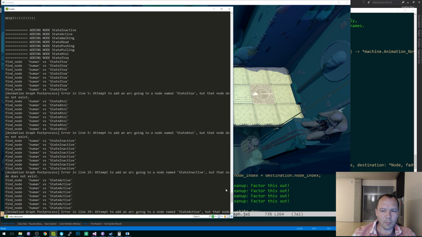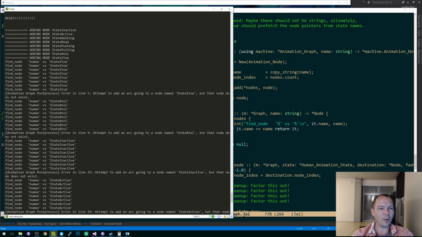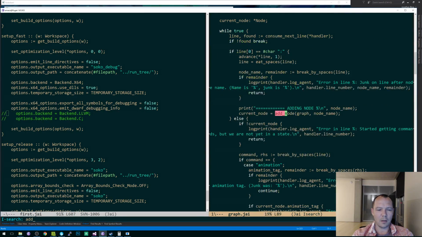All right, so whoa, yeah, I'm setting the name to the wrong thing. I'm setting the node name to be the graph name. It's another one of those problems where I have the same field of the same type. It's because I switched something to a using again. Right? So add node.